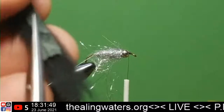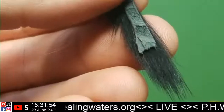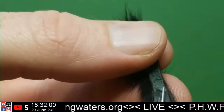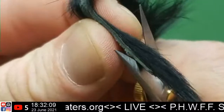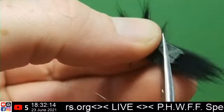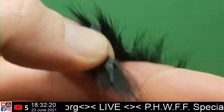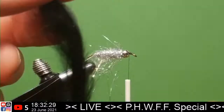We're going to cut this at a diagonal. And whenever we're cutting Zonker strips, say it with me now. Cut the hide, not the hair. We're going to cut the hide, not the hair. So what I'm not doing is I'm not just coming and giving it a big chomp like that. I'm going to get underneath the hair as best as I can. So we still have these little bits left. Cut the hide, not the hair.